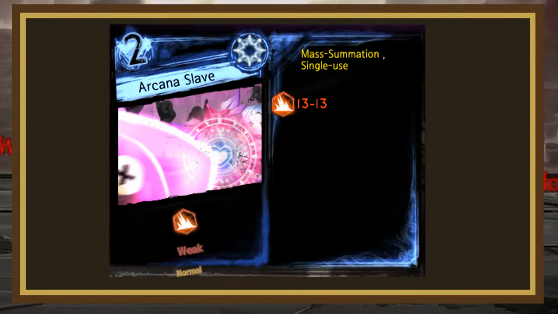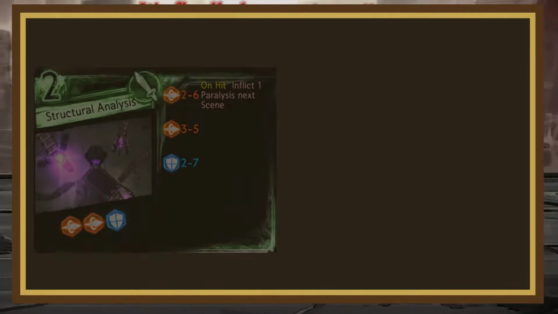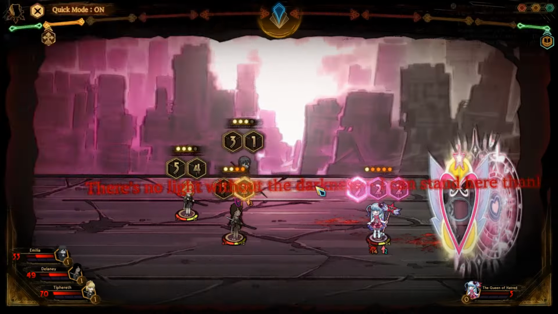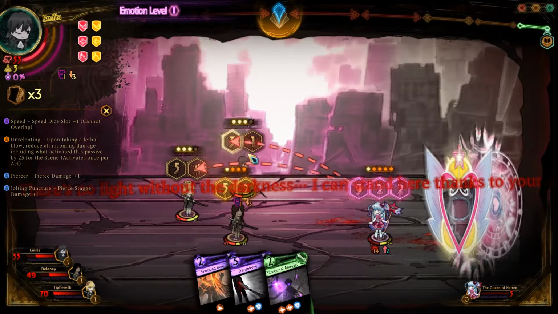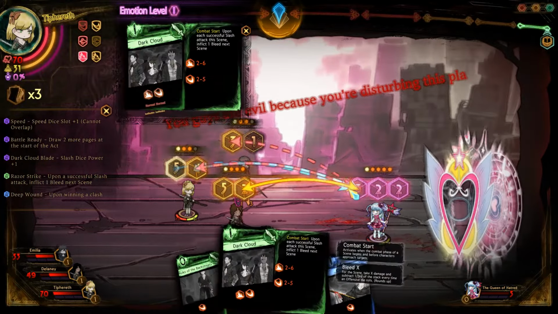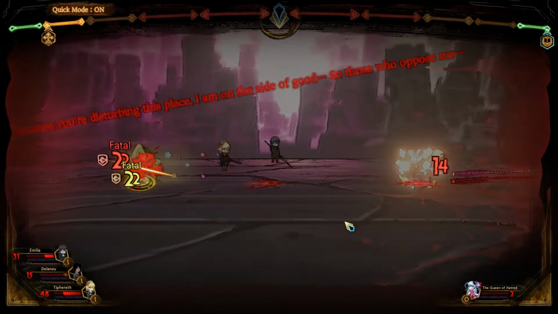There are 2 types of mass attacks, individual, which work like normal clashes, and summation, which add up the total of the opposing page into 1. Thankfully, this one only rolls 13 summation, which shouldn't be too hard to beat with Structural Analysis or Sharpened Blade. On scene 4, as long as the Queen is below 100 HP, you should try to nuke her down with Sharpened Blade and Dark Cloud on both Sayos. Even if you don't kill her, you'll probably inflict upwards of 15 to 20 bleed, which will shred her remaining health regardless of if you clash or not.